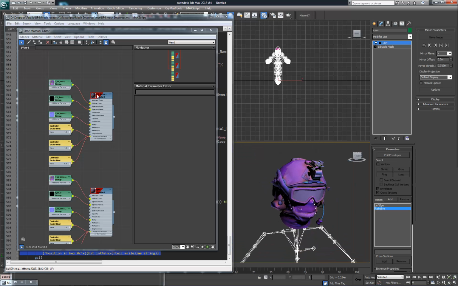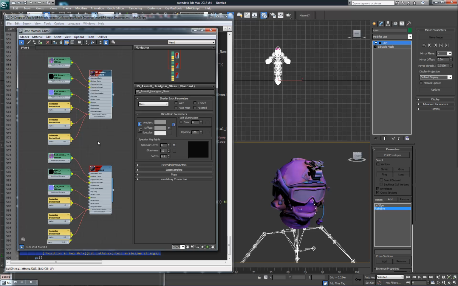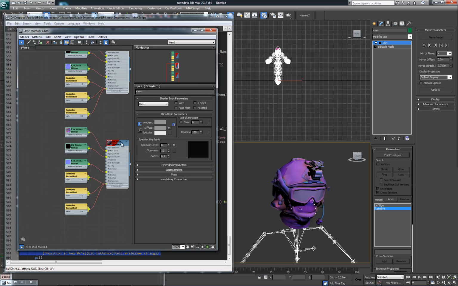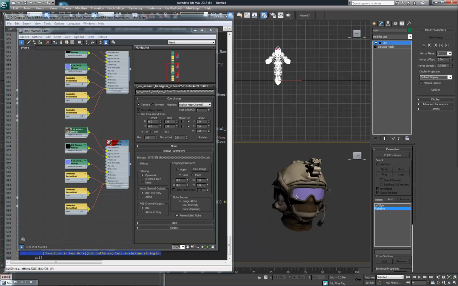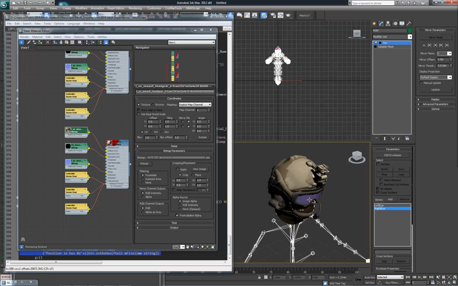Let's have a look at this. Glass. I'm not gonna bother with the glass. Salt, and your shader. Let's see. Basically, you just navigate to the correct file right now. Let's try this one. Yeah, that looks more like it.